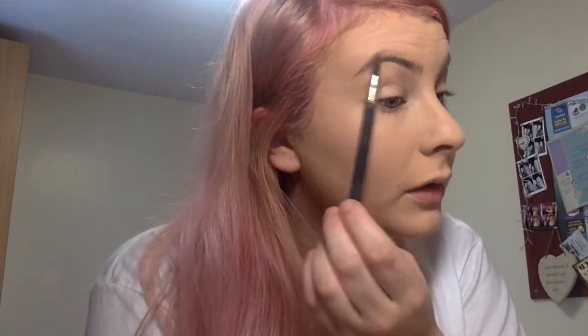Next I'm taking this spoolie and brushing through my brows as always — it's just from Prima, it has a pencil on the end but I don't use it for the pencil, but the spoolie is really good. After spooning my brows I'm taking my MAC Fluidline brow gel cream in Dirty Blonde, and this angled brush from Jazoolie which I got in a set for Christmas, so I'll try and link it down below if you're interested.